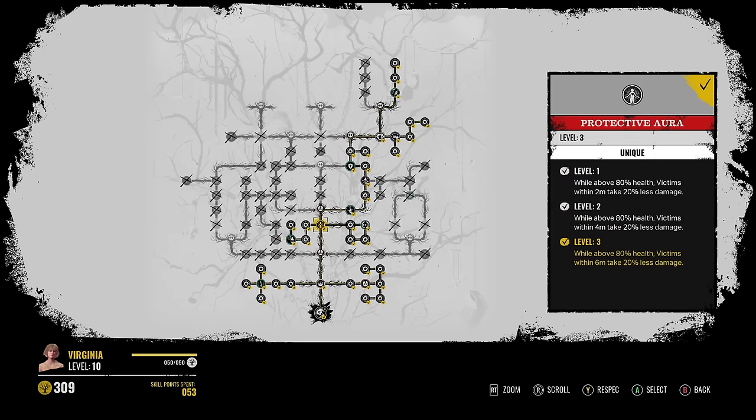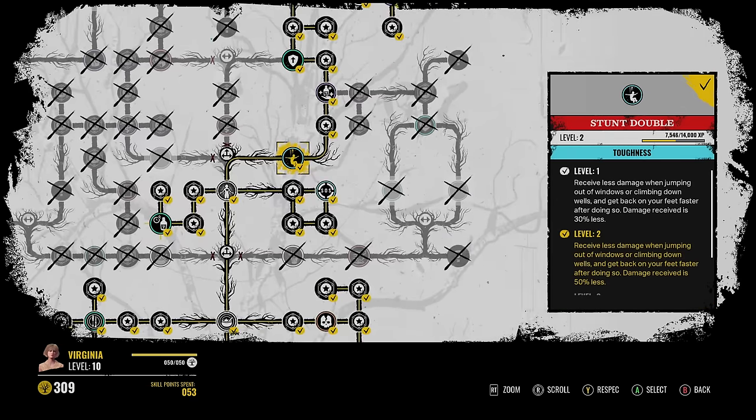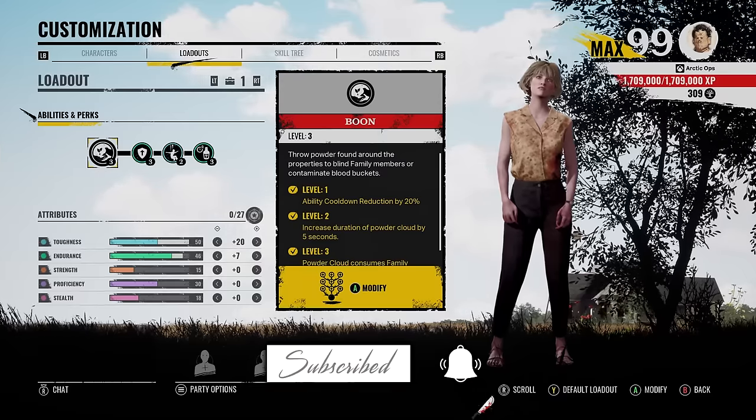All right, here's the skill tree. Extra drip and stunt double are both random perks, so keep respeccing for them too. And Rant Track is right here. All right, let's get into some games, drain the family stamina. Hopefully you guys enjoy, and let's get it.